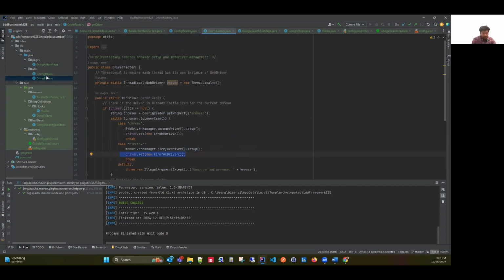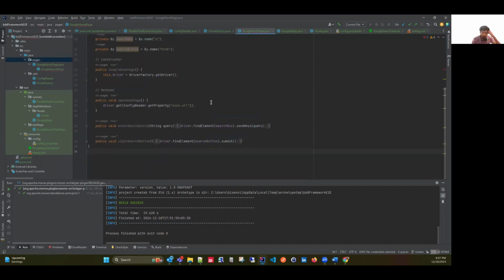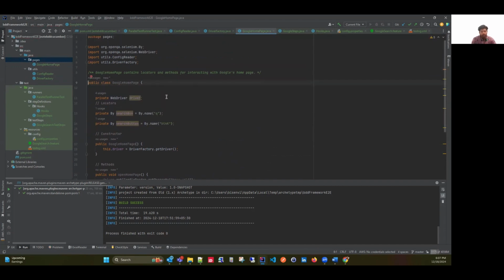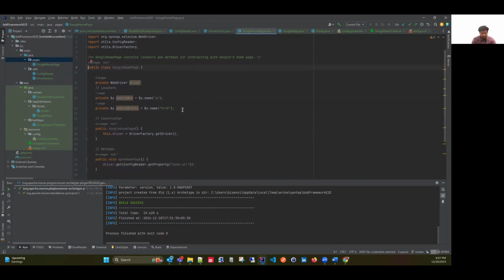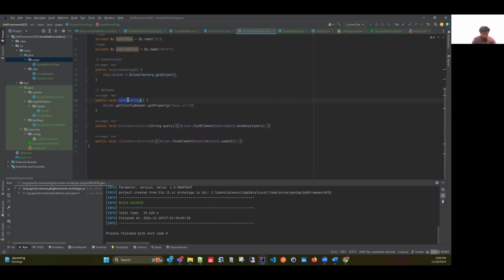Now we have done the driver configuration till here, and let's set up our Google homepage and add the code we need in order to launch the Google page. Okay, rename it. Fine. So now here it will have your locators for the Google page. From driver factory, we are instantiating the driver, and if you want to open the page, we'll use driver.get with the base URL which we have provided in the config file, and it will launch it. There are a few methods which we'll use later in our test steps, so that we can enter something in the Google search box and then click on the search button.